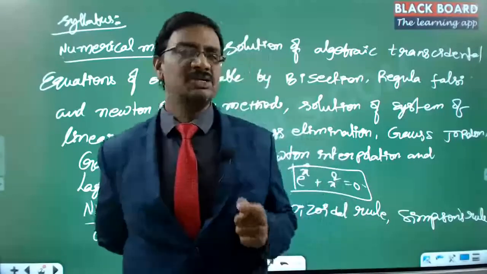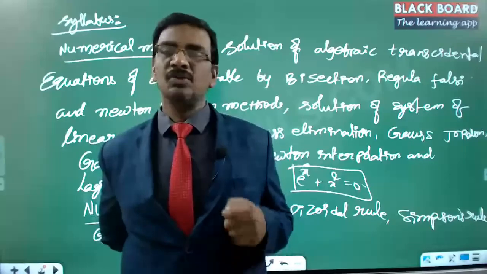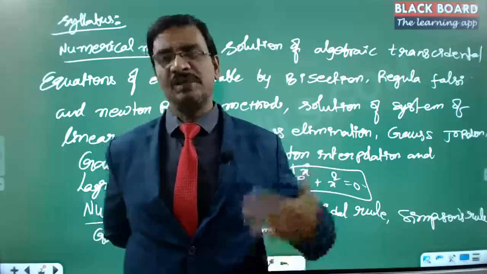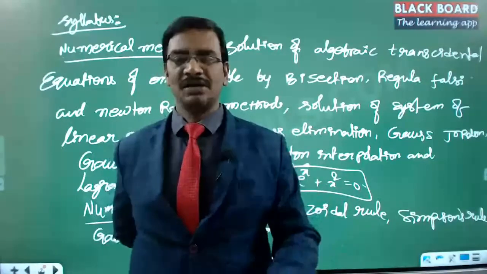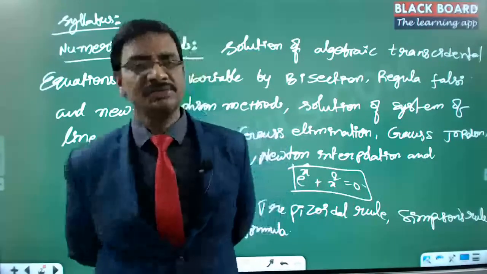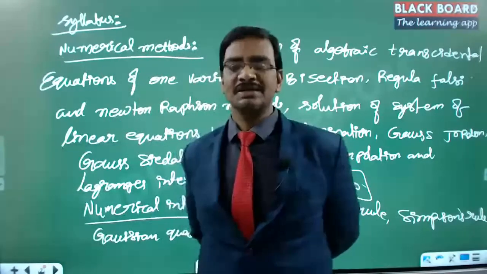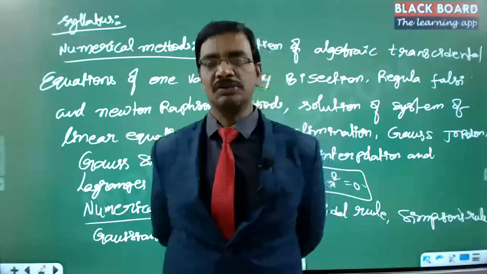That is, if the initial solution you assumed is not very close, then you may not be able to get the solution at all. You will be running thousands of iterations, but still you will not arrive at the solution. That kind of problem you are going to get in numerical methods, because you are using the computer. So 1000 iterations or 10,000 iterations doesn't matter, because the computer can run all those iterations.